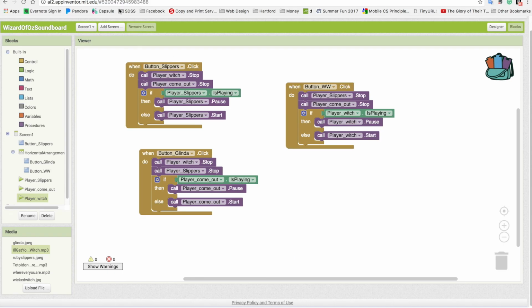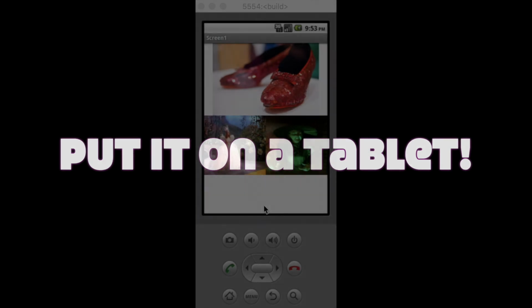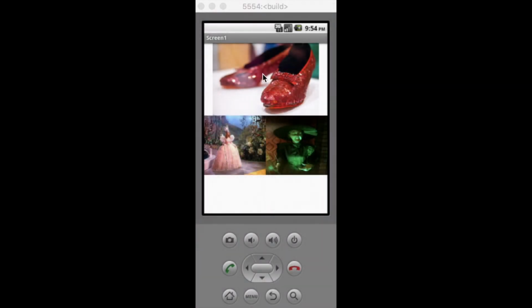Now, when I call up the emulator, so here's the app loaded into the emulator. Let's see what it does. Toto? You'll see it pauses. I have a feeling we're not in Kansas anymore. Come out, pretty. I'll get you. Toto? And as you can see, it rotates between the three images perfectly. That's the minimum you need to do to get the soundboard app running.